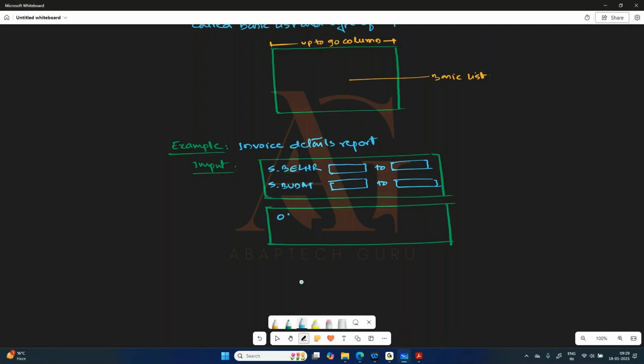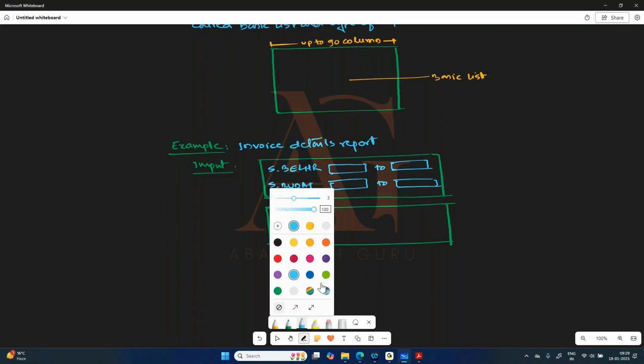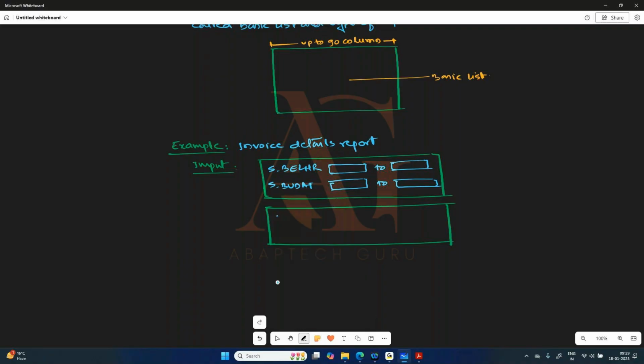And we have another block, header and the item.